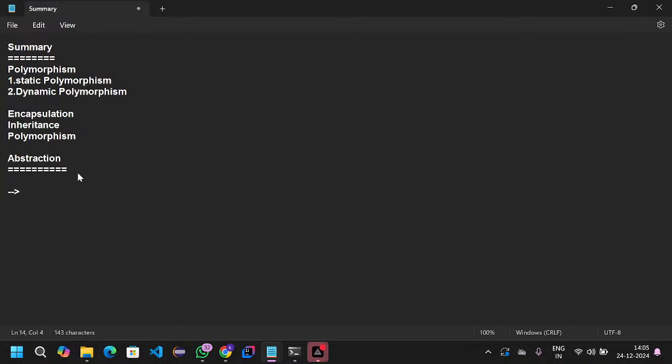What is abstraction? What is the purpose of abstraction? Abstraction is the process of hiding the unnecessary data and providing required information.